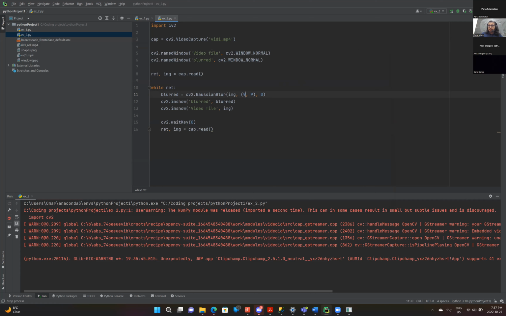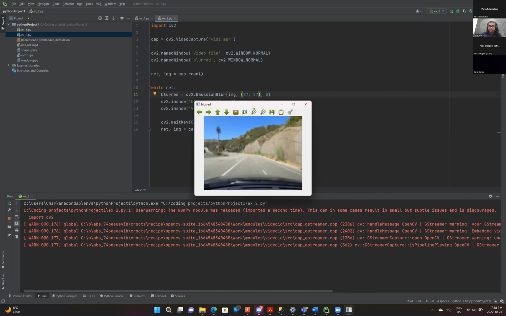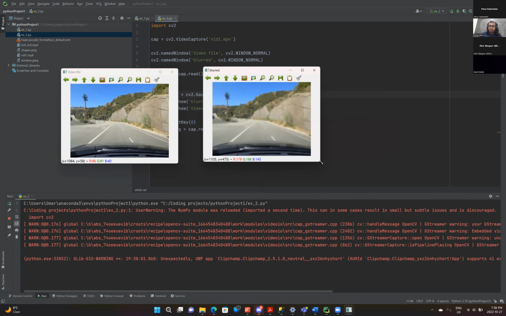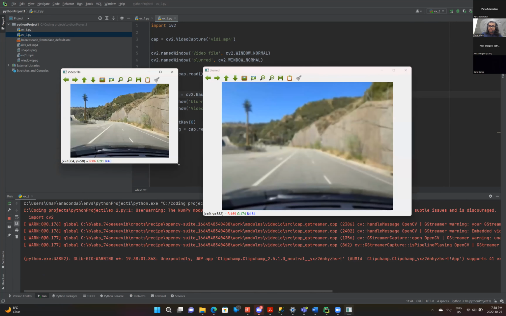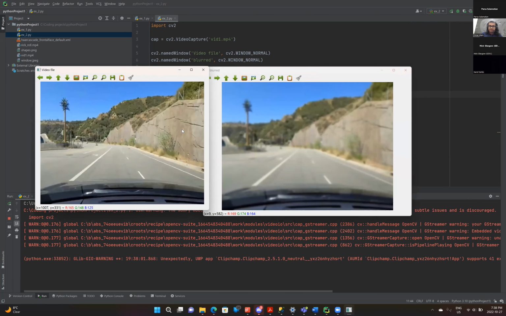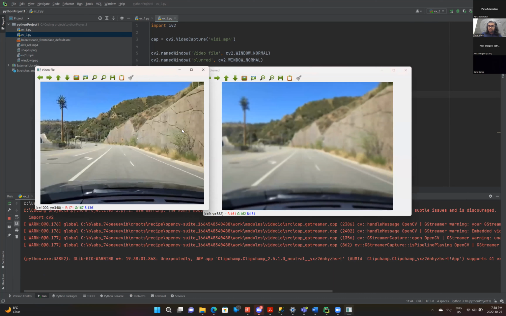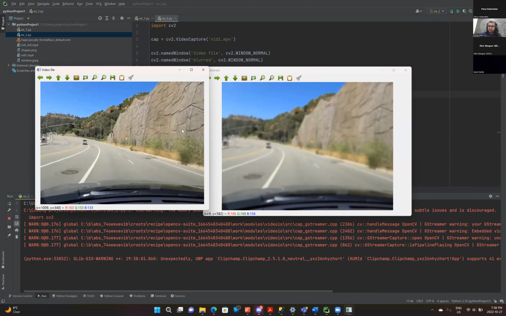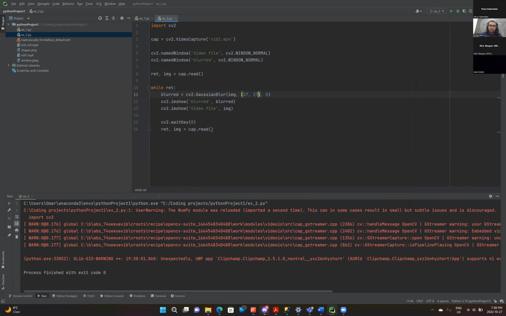What we can do is play around with these values over here. It has to be a power of 3, I believe. So this is 3 squared, and 3 cubed is 27 by 27. Once we run that again, you'll notice it is much more obvious that the image is blurred, a lot more than before. If you press any key on your keyboard, it will progress to the next frame, and if you hold it, it will just keep going till the video's over.